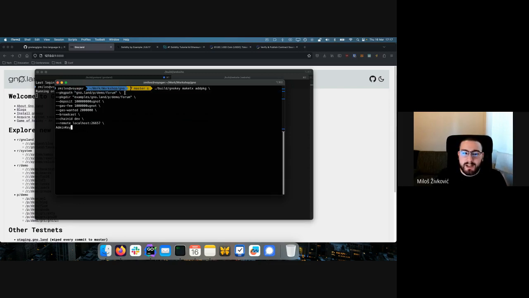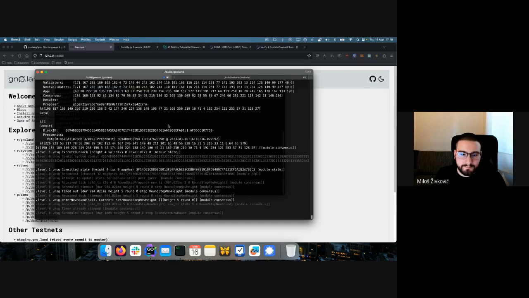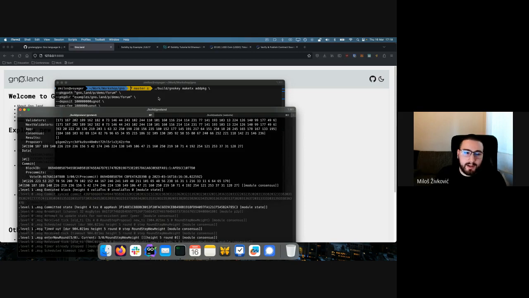So we're specifying the package path, so where we want to actually deploy this package. We're specifying where the source code actually is. We're specifying the initial deposit. We're specifying some kind of gas fee that we want to pay, and the gas limit that we're willing to pay. We want to broadcast the transaction. The chain ID that we're going to be hitting is going to be dev, because it's a local node that's running right here. And the remote address, the RPC address of this node, is going to be localhost:26657. And of course, the final argument is going to be the key that we're actually going to be using to do this deployment. And if you remember, this is the key that actually has the funds that we've pre-mined already.